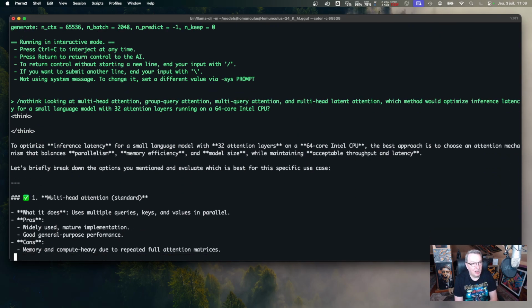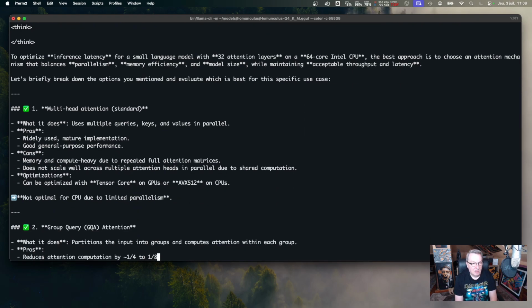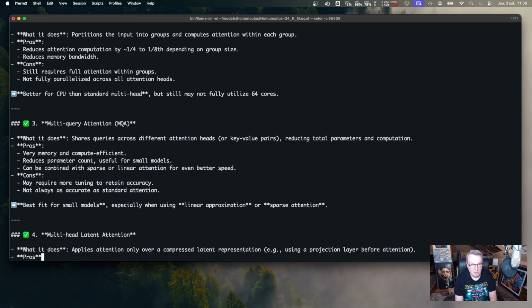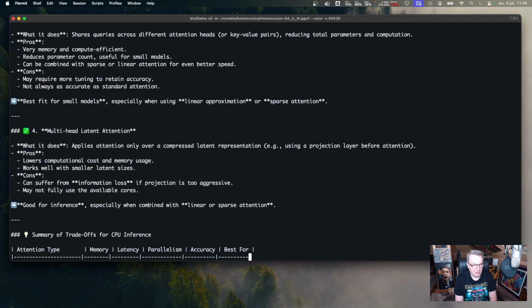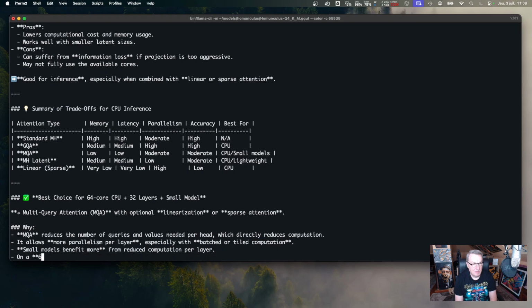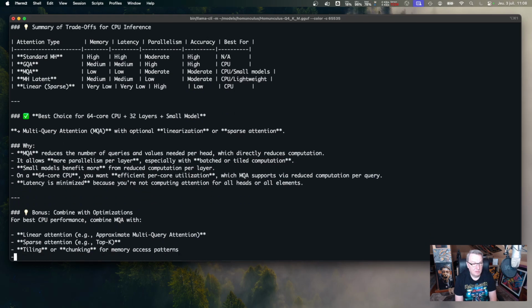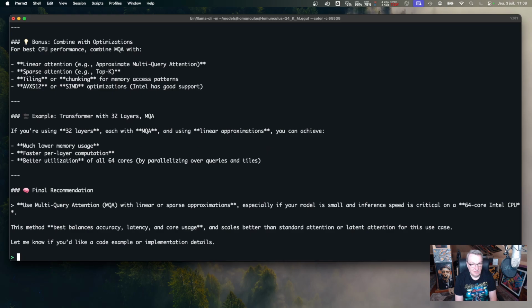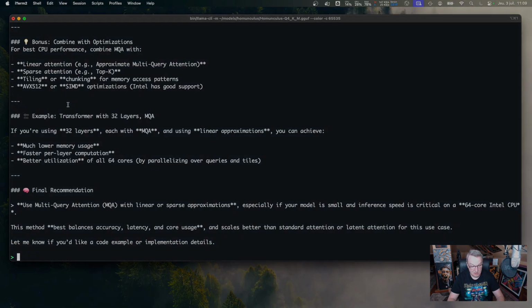Okay, so we can see there's no thinking. So we get a knowledge answer, right? So we get a nice little description of the four methods. A nice little table. All right, and okay, why not? Multi-query attention, etc. Okay, we're not gonna read through all of it, but we can see we got usual behavior, a fast answer, and some good details.